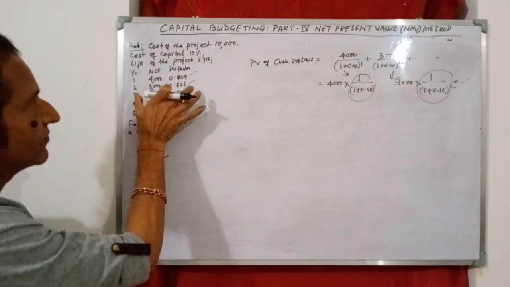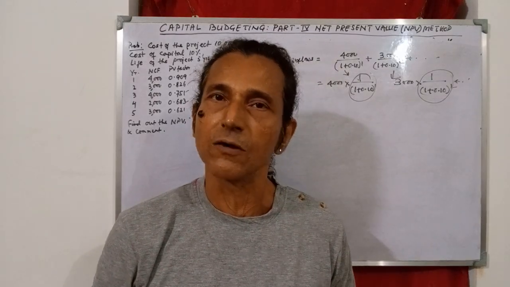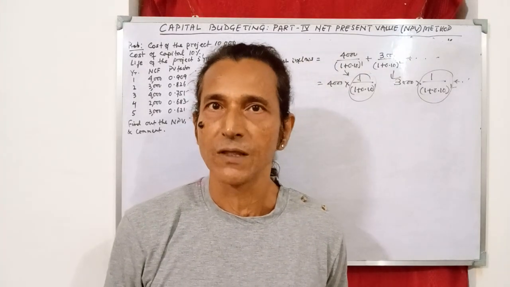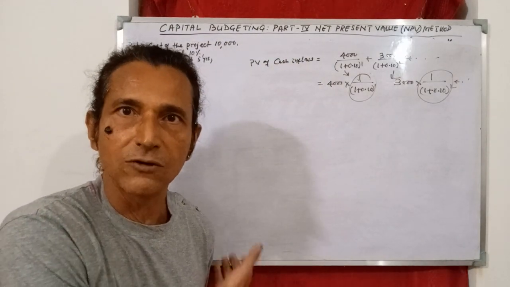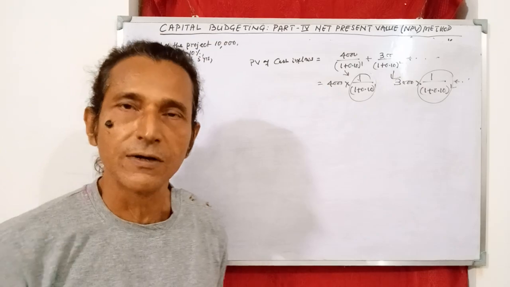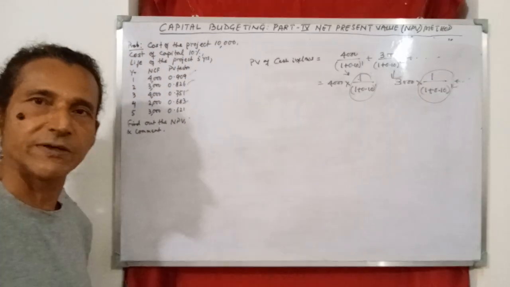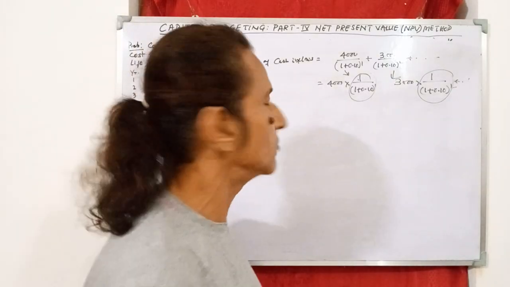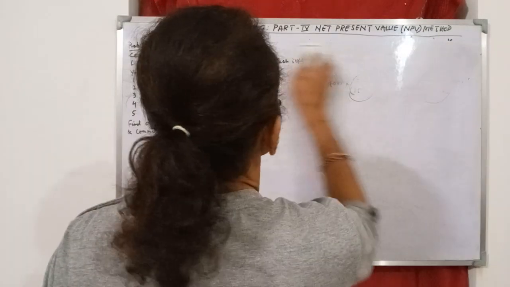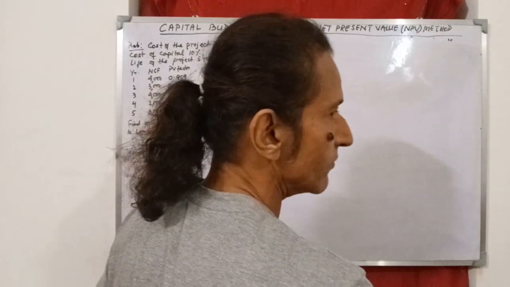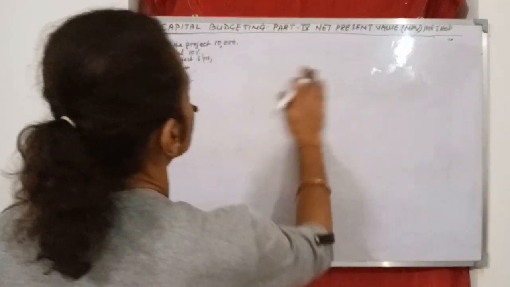So these values will be given to you either in the present value table, which is available in the examination hall with the invigilator, you can get one on request, and also it is easily available on Google. You can search Google and you will find a lot of present value tables, or in the sum itself the present values will be provided to you. You don't have to worry about it. So here it is given. Now I will go to solve the problem.